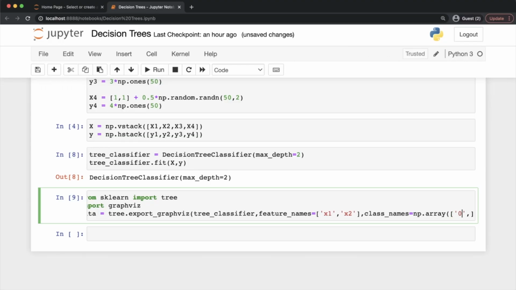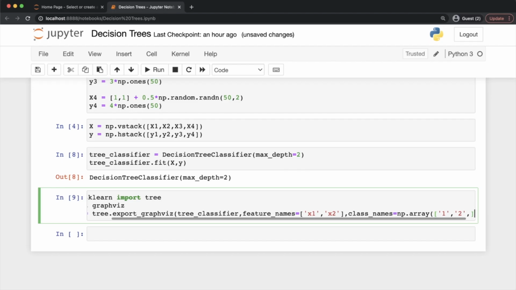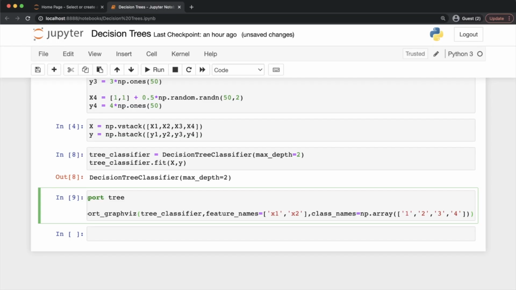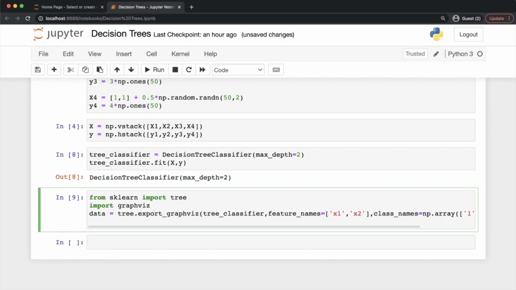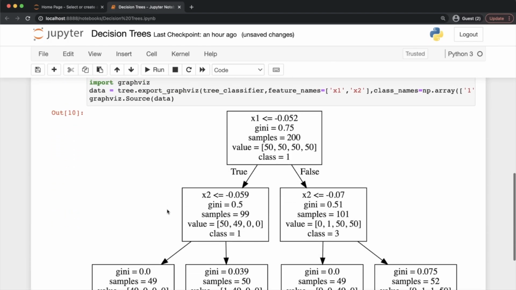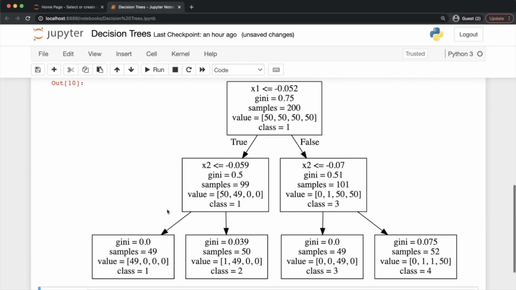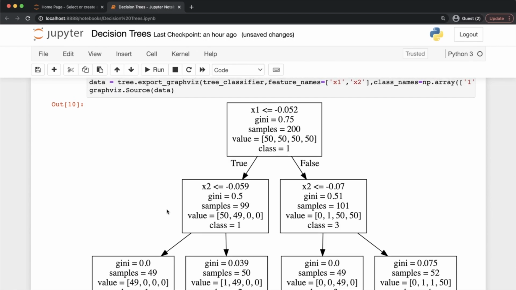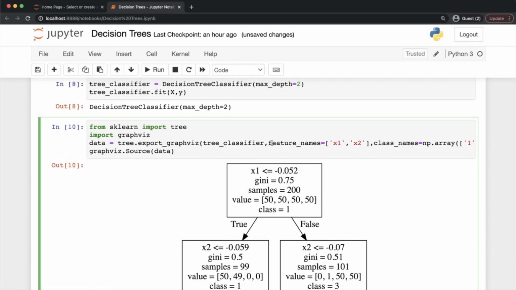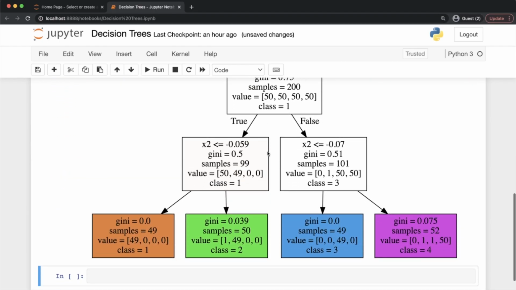So class 1, class 2, class 3, and class 4 as such. Okay? Last but not least, you'd want to view your tree. So you go graphviz.source, pass it the data. As simple as that. Now, this is not colored. If you want it colored, you go up here, you pass another attribute, filled, set it to true. By default, it's false. There you go.